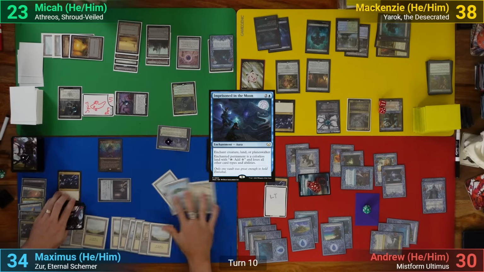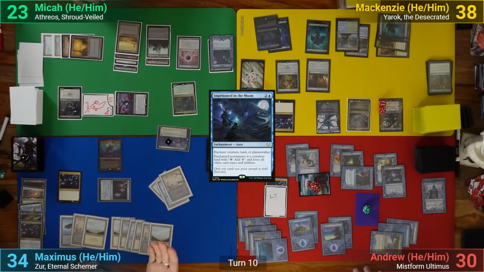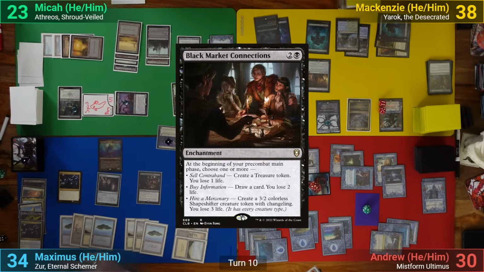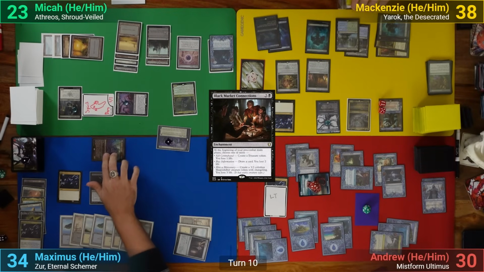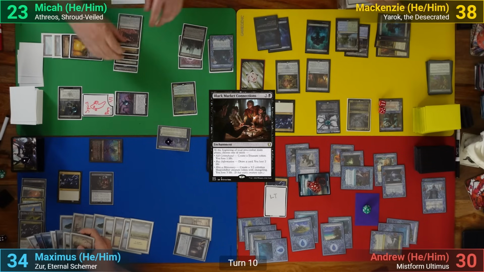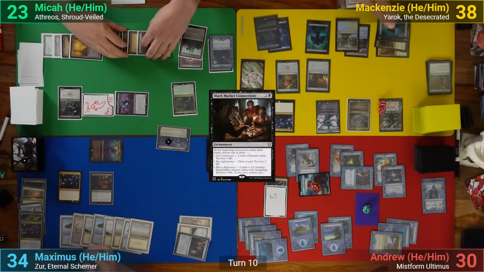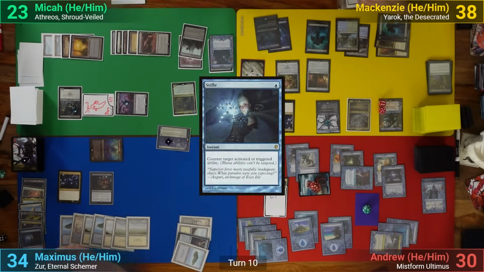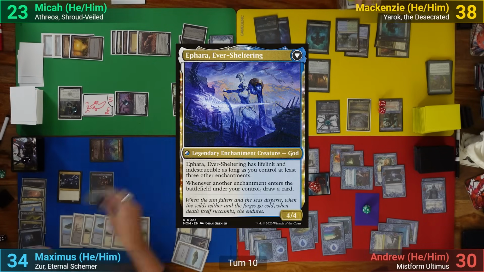Max gets to find 3 basics from Land Tax, and draws, and plays an island. He casts Black Market Connections, and then goes to combat. He swings Zur at the Invasion of Theros to try and finish it off, and Mika activates the Labyrinth of Skophos in response. Max luckily has a Stifle for the Labyrinth trigger, and finishes the battle, which transforms into a Pharika. With nothing else, he passes.